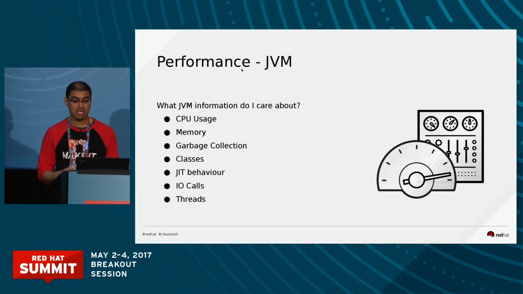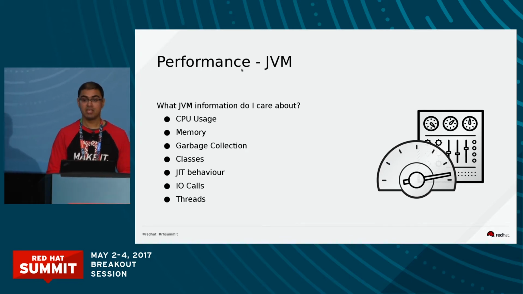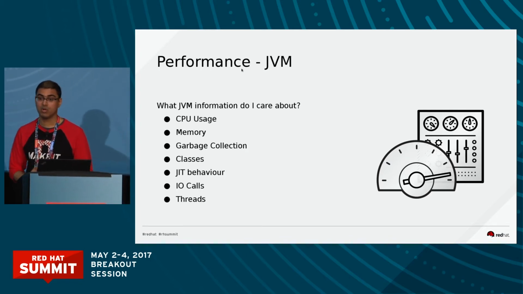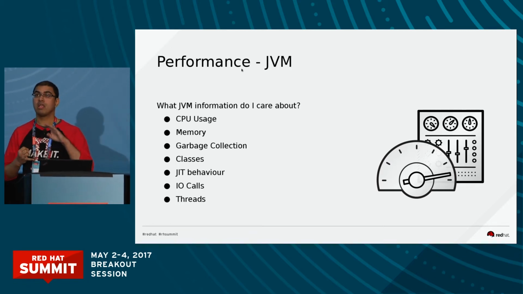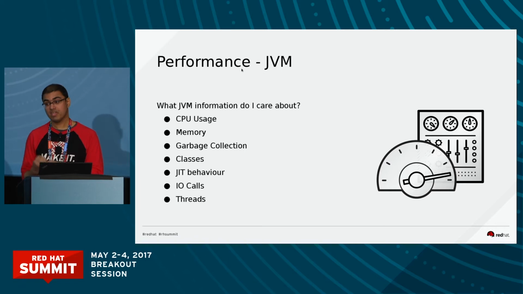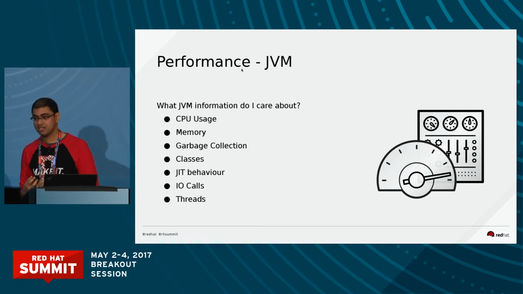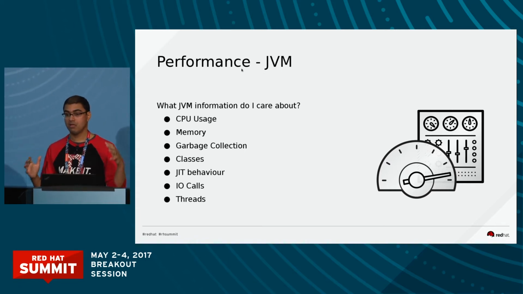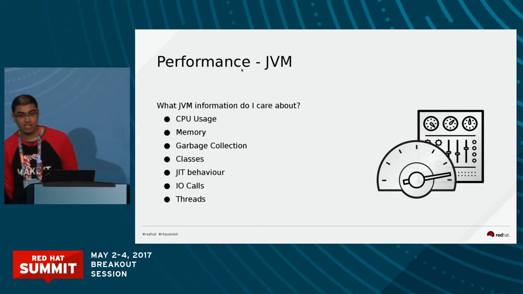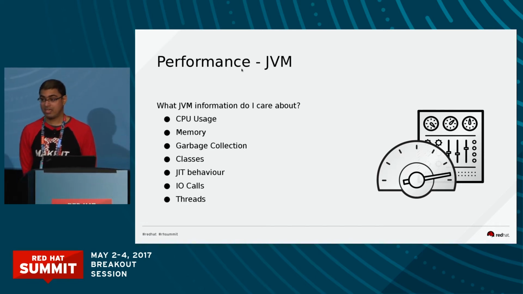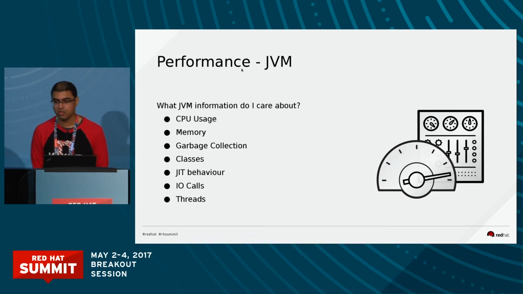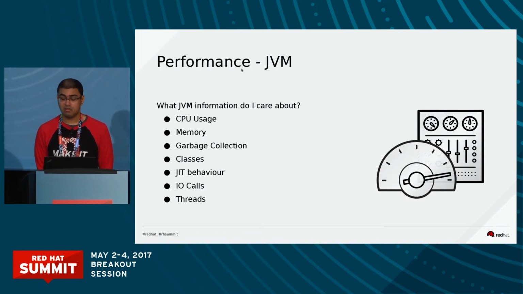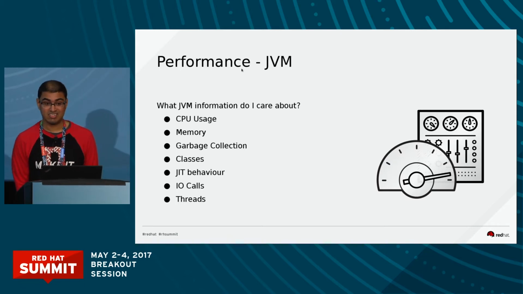I care a lot about the I/O calls that my application is making. So if my application is doing I/O and it is I/O bound, I care how much I/O it is doing via system calls, how many characters or bytes it is reading, and I want to get a good idea of what the I/O picture of my application looks like. If my application is threaded, I care about what the threads look like. How many threads is it using? Are they running? Are they running in parallel like they're supposed to? Or are they deadlocking or, worse, contending on a single shared resource?